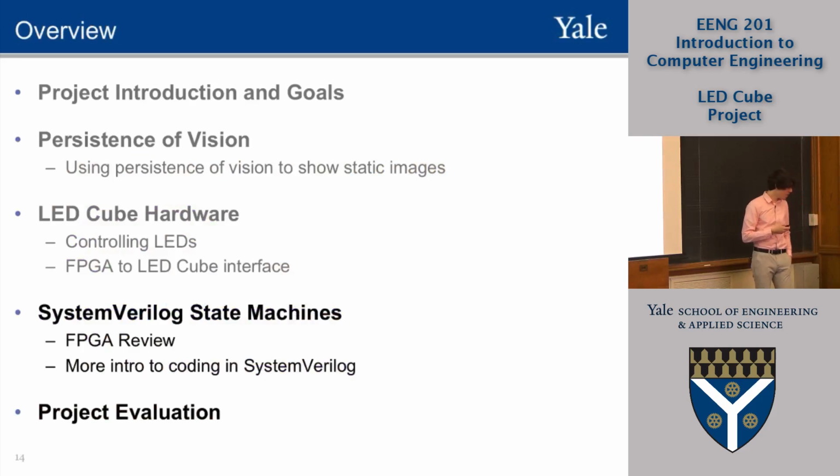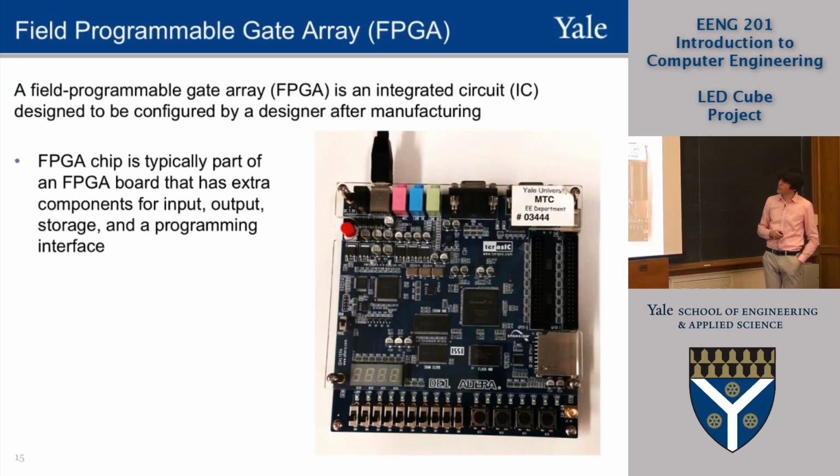All right. So hopefully that gave you an overview of the LED cube structure, and now I can give you a brief introduction to SystemVerilog and state machines, which you'll need to implement to control the LED cube for this project. Before we get to that, just a brief overview of the FPGA.